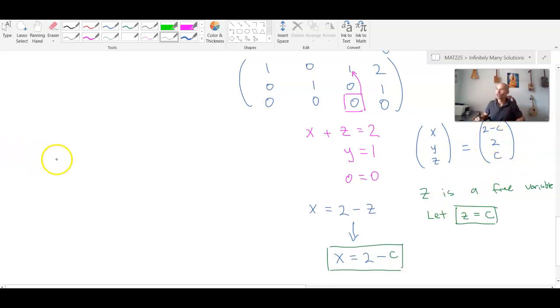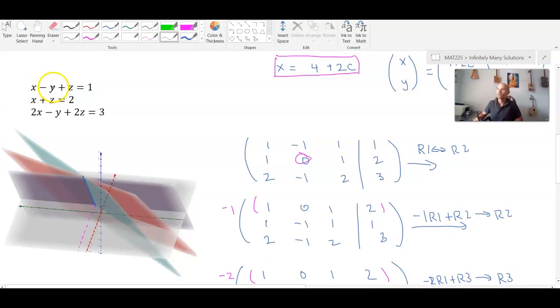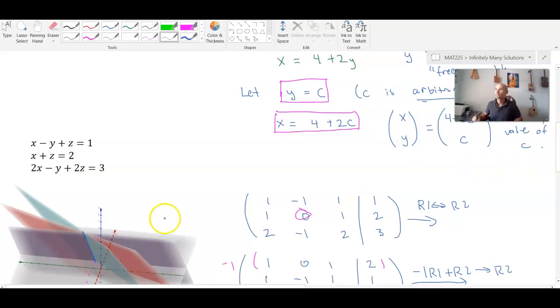So as just a little check, we can say, well, if c equals 0, because that's an easy choice, that means x, comma y, comma z, or one intersection point of these three planes is going to be the point. Well, y is equal to 2, c is equal to 0, therefore x is equal to 2 minus 0, or 2. So what I should be able to verify is that 2, 2, 0 satisfies these. So 2 minus 2, wait a minute. And this is a good check because I'm seeing that 2 minus 2 plus 0 is not equal to 1.